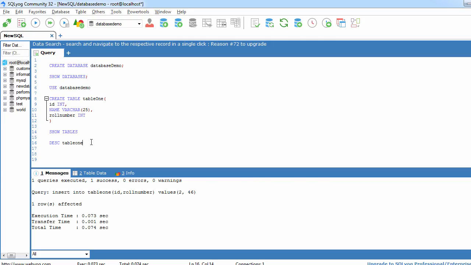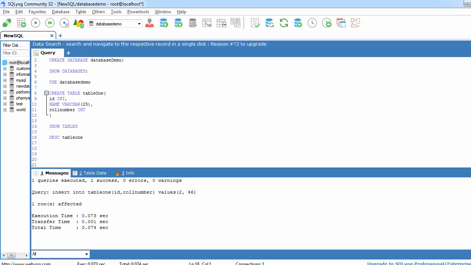So here in the previous lecture we have seen that the database has been created, the table has been created, and this table has a certain number of columns and those are present inside the parentheses. So now we are moving to insert data inside this table. So write insert into the table name. The table name is table 1, and here we have to use parentheses the way we have just used while creating the table. Pass the column names. So the very first column that we have used is ID, comma, name, comma, roll number. This is the table. Now we have to insert values.